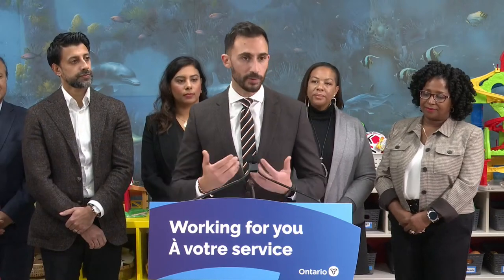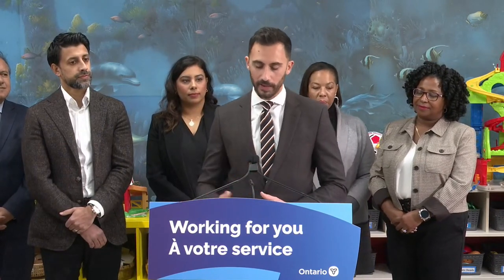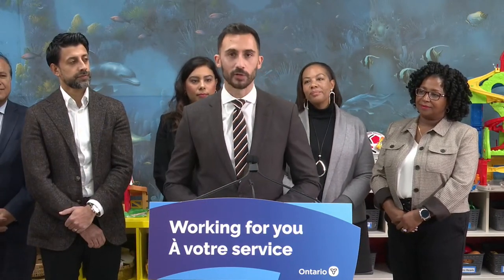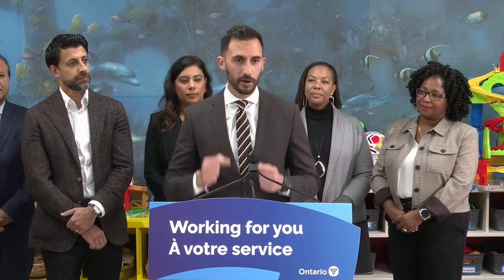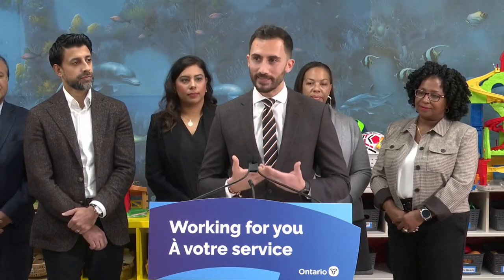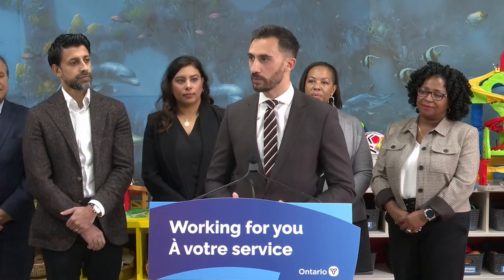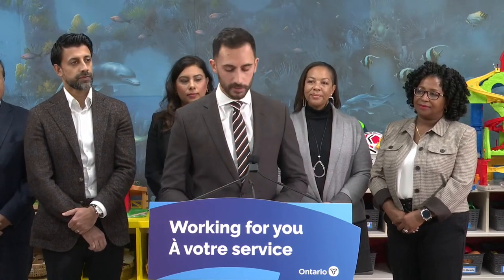And so today we're also announcing a plan to cut red tape. We're announcing a plan to help our workers career ladder and vertically grow within their professions. So we're announcing a plan to increase funding so the ECE workers can get ECE diplomas, as well as a dedicated professional development day of $18.5 million, because part of the sector's priority was to understand that the support and mental health of the workers is critical. And so by dedicating a day, part of this program, to their welfare and to their success, I think is a real testimony to the value we have for them. And so we're going to fund this part of our development of our workforce.